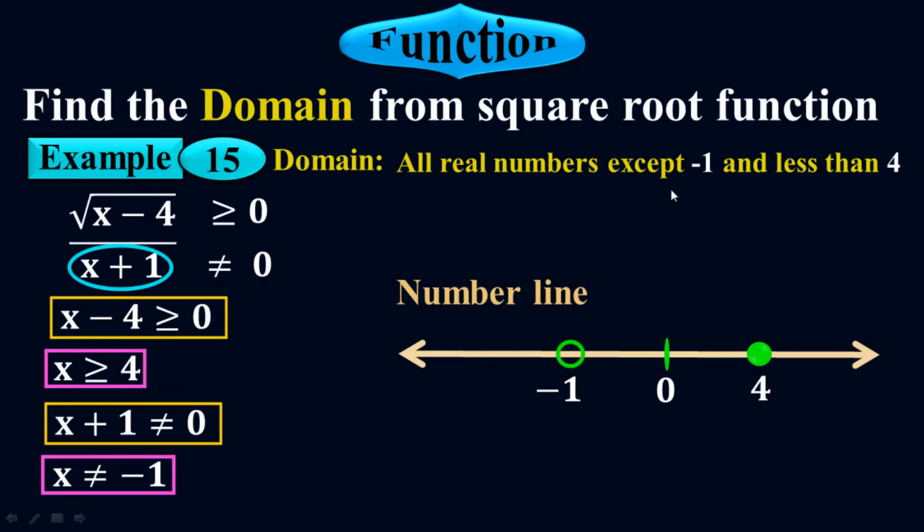This is one way to express the answer in words, and the other way will be the ordered pair, which is 4 comma positive infinity. Let me repeat it again, just to avoid confusion. As I said earlier, I don't need the second condition, which is negative 1, because it is not included. So I don't need at all to go below 4. I will only go above 4 up to positive infinity. So whatever value I choose to put for x at or above 4, it is valid. I have no issue at all. But if I go below 4 in the left direction, I have a problem. In the ordered pair, I have a closed bracket because of this filled-in circle. This is the second way to express the answer, 4 comma infinity.